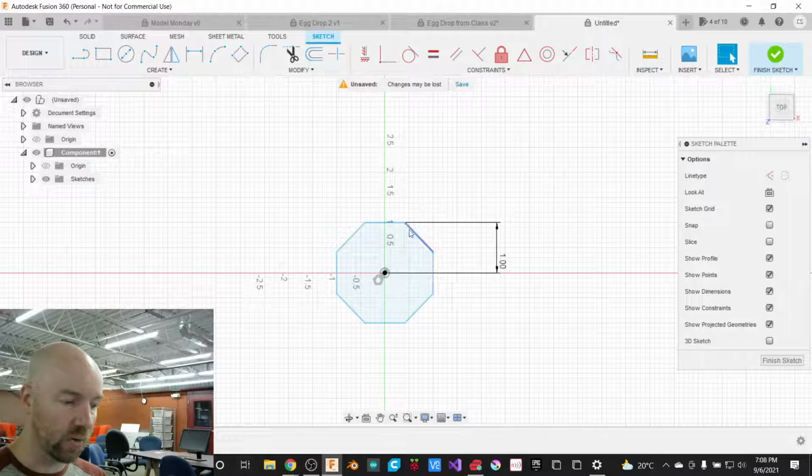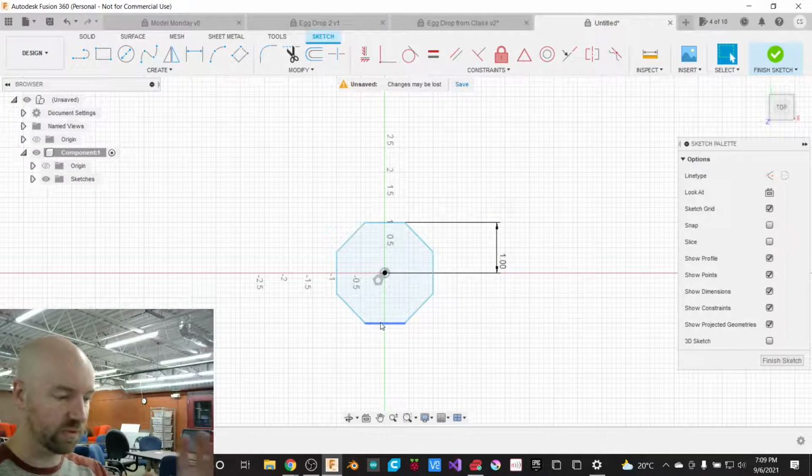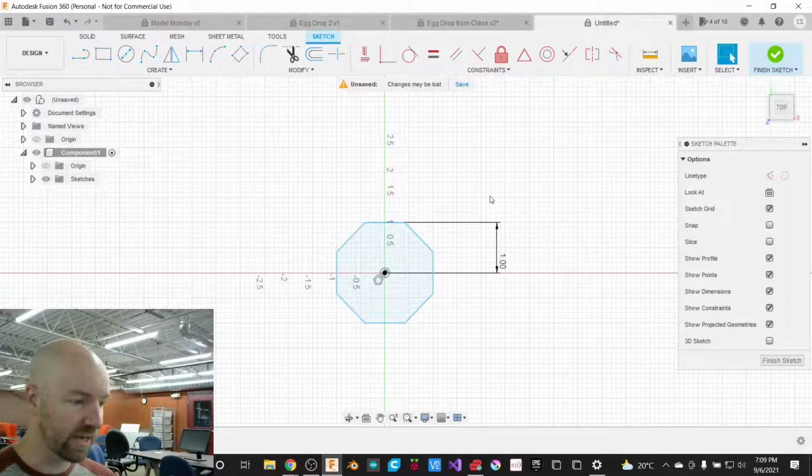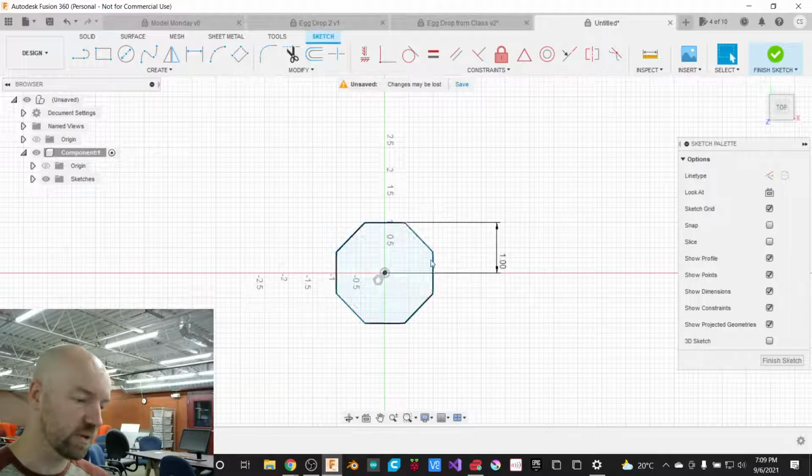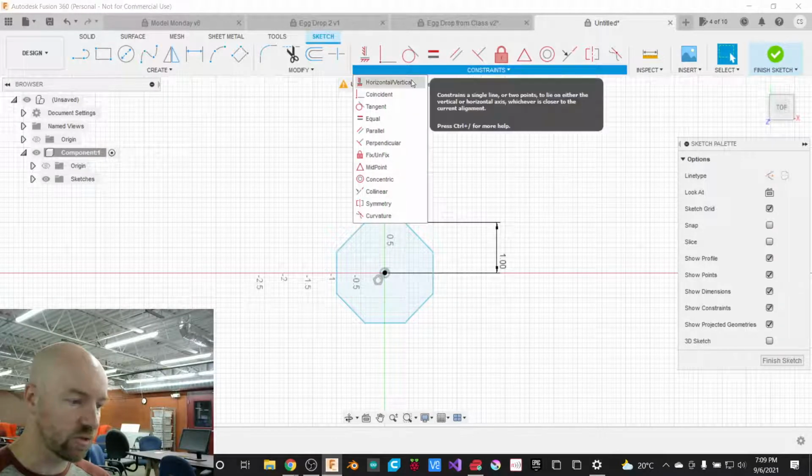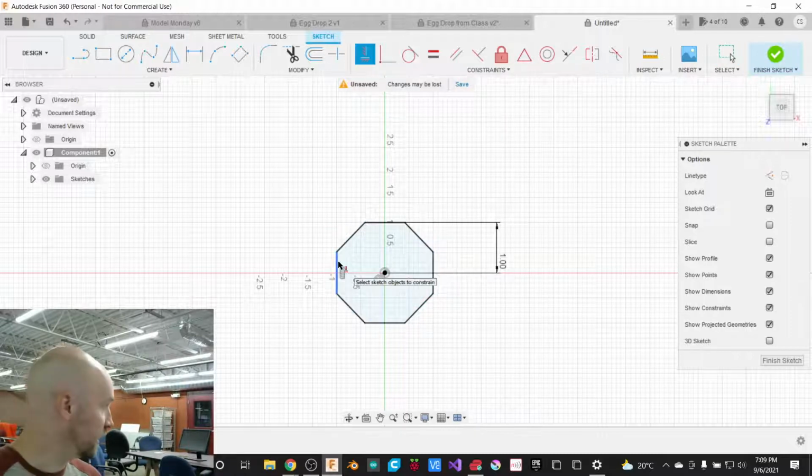So right now my polygon here, my 8-sided polygon, is blue, and when your lines are blue, it means your sketch is not fully constrained, so it's not fully locked in position and rotation. But we can add a constraint that would lock it into position. Say we wanted this vertical orientation where 2 of my side walls are facing straight up like this. In my constraints menu I could choose the vertical horizontal option. And I could pick one of those lines and it would add that.